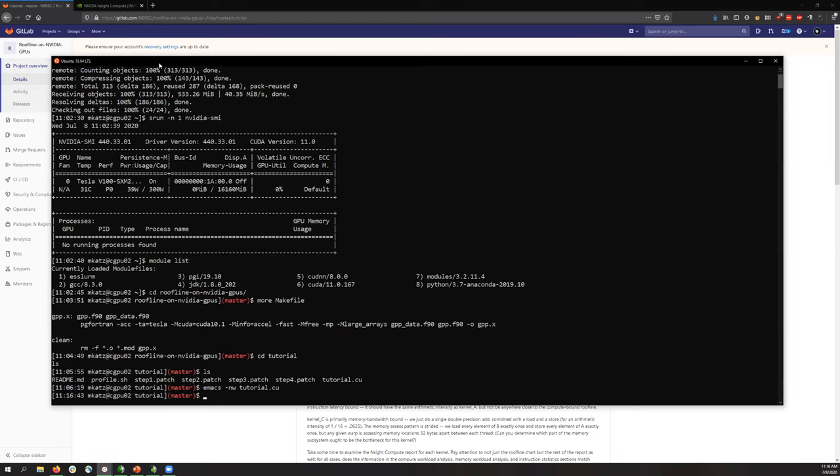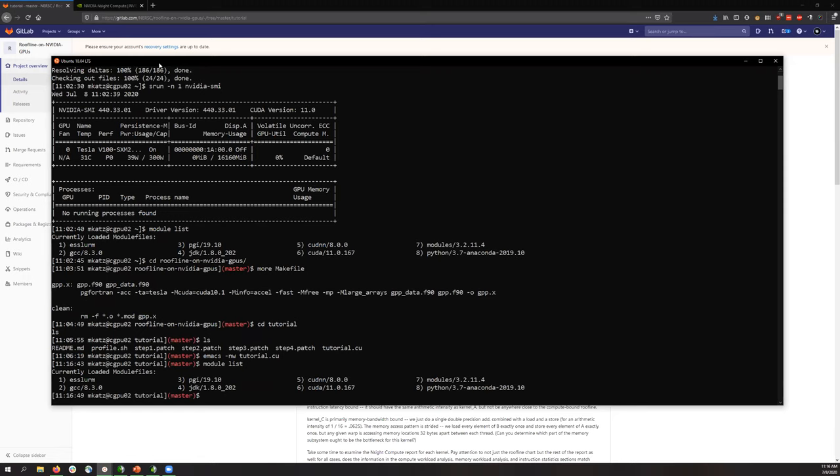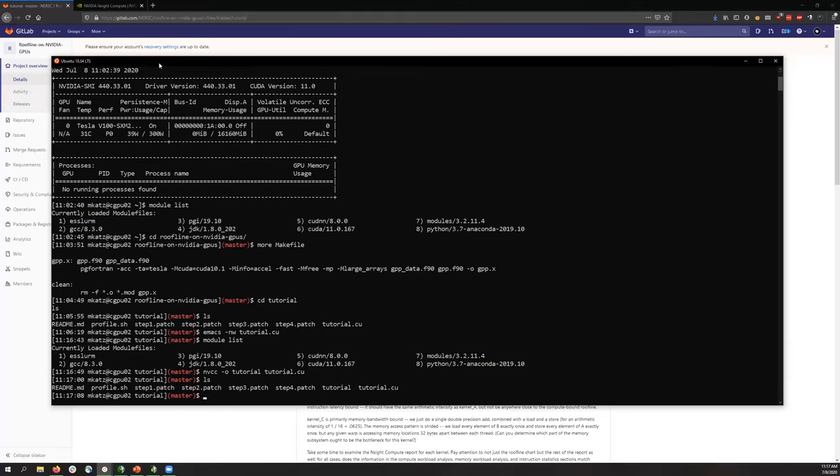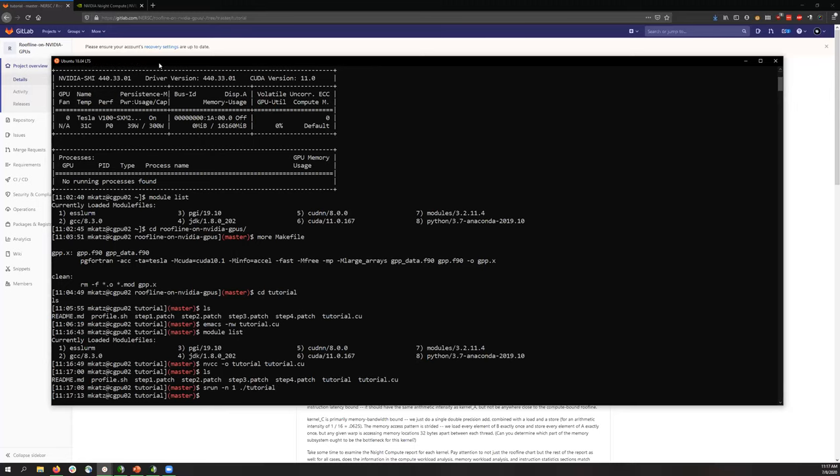If you have the CUDA module loaded, which is just CUDA 11.0.167, you can compile it with your standard nvcc command. If you've used CUDA before, this is how it looks. The .cu extension is just convention for CUDA, but it doesn't have to be that way. There's a flag you can use if you want to name it .cpp, for example. You'll see I now have a tutorial executable, and I can go ahead and run it on my GPU. I don't have any output because I haven't done any error checking or diagnostics.